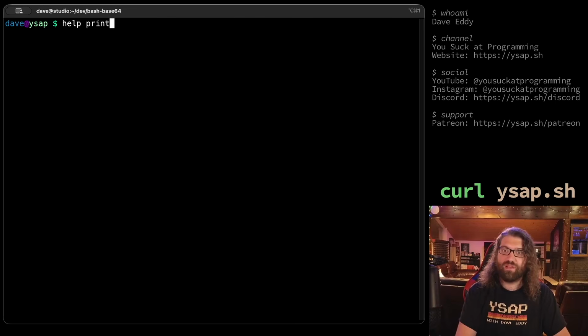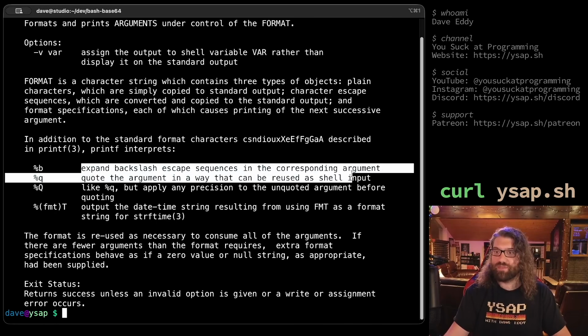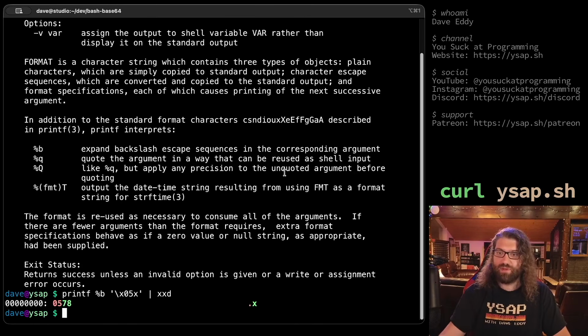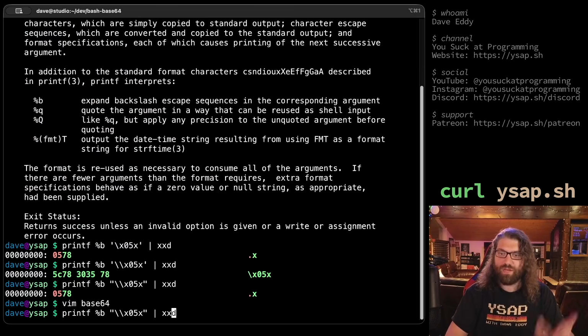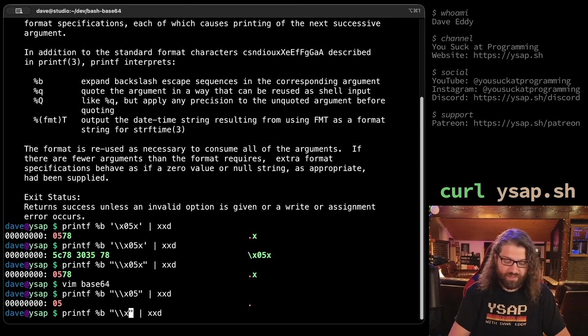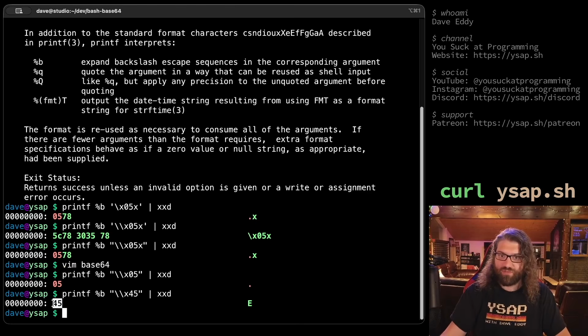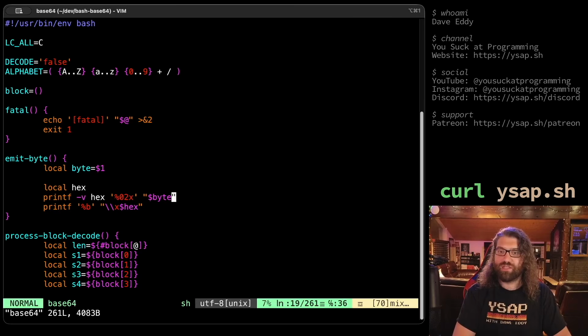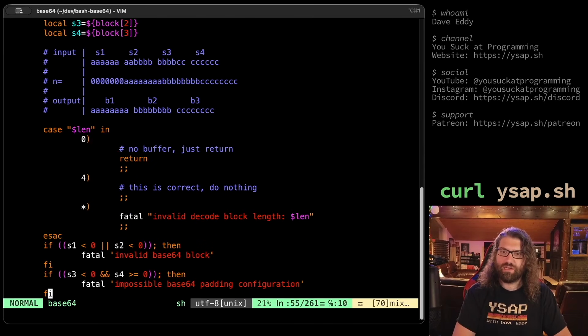In bash printf, this %b extension expands \escape sequences in the corresponding argument. So we can do printf %b, and then we can give it something like \x05x like this. And if we pipe it to a hex dump, we can see that we get 0578. That's not right. This needs to be a double slash. No, it is right. I'm lying to you. I just put an x here at the end of it. There we go. So whatever number we give it here, like 45 is hex, it'll show up as 45 here. So this is how you turn a number into the actual byte using bash. Super cool. So we store it into this hex representation and then we just output it to the screen. And this should just work, right?